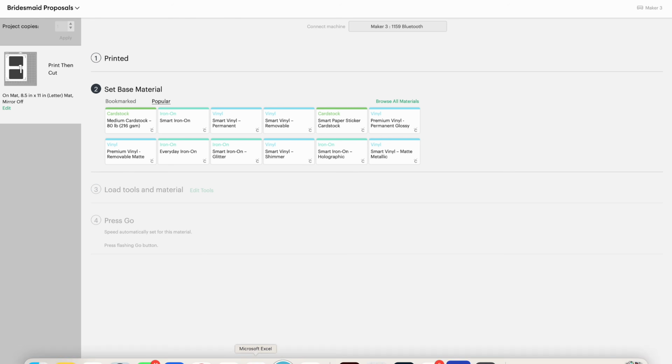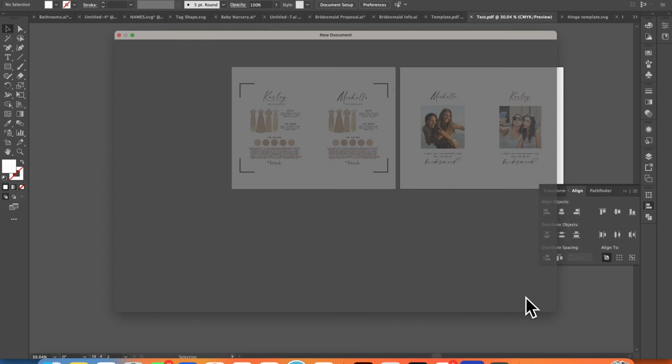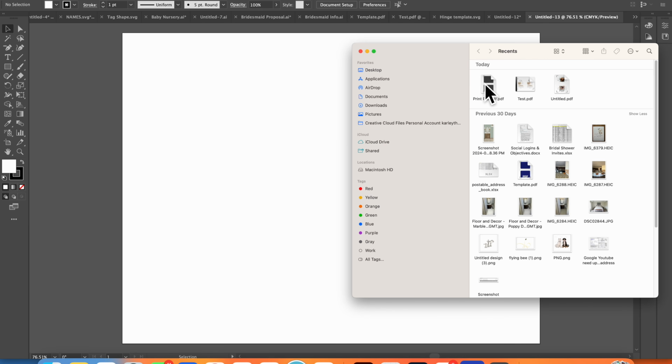All right. Next, we're going to come over to Adobe Illustrator or whatever design program you're using. I'm using Adobe, but this will work in Canva or Silhouette Studio Business Edition. I'm using a letter size paper that is landscape, and I'm going to click Create. I'm going to pull in my PDF print planner.